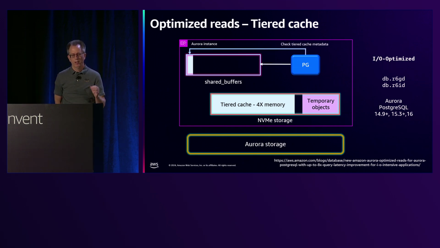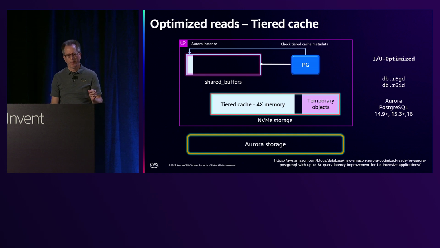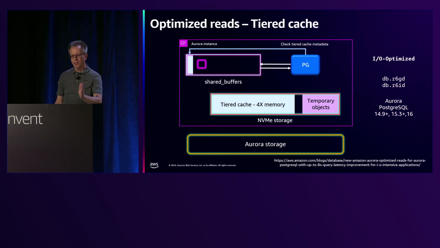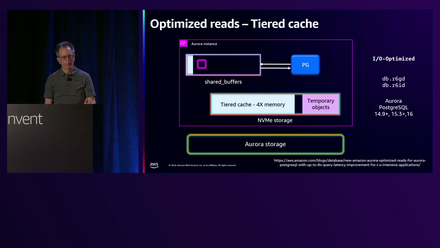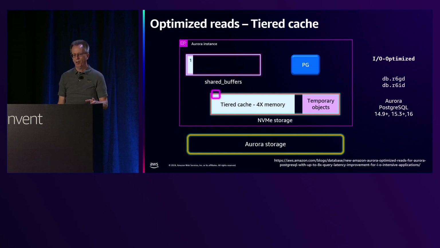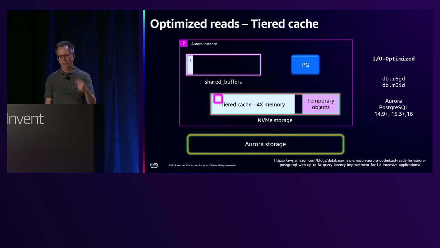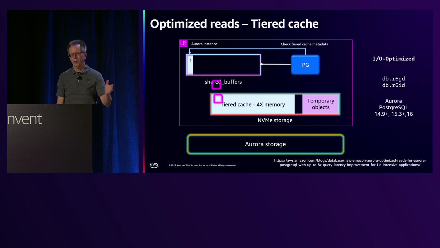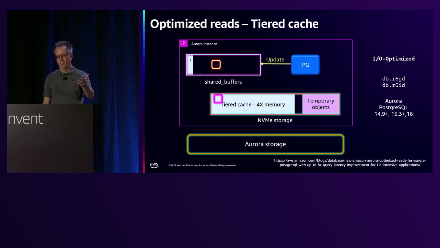So how do we do this? Well, we use a little bit of the shared buffers as metadata, and now we check that metadata before we do reads. If it's not in cache, we read the block into the cache. And notice we haven't touched the tiered cache. We haven't changed the read path. We don't want to add any complexity there, right? So you got your read, fine. It's in shared buffers. At some point, you stop reading that block, and it's going to get ejected. This is where we move it to the tiered cache on eviction, asynchronously, so it doesn't affect your regular processing. We update the metadata so that we know it's in the tiered cache. So the next time we ask, we check: is it in the tiered cache? Yes, it is. Boom, it's read.